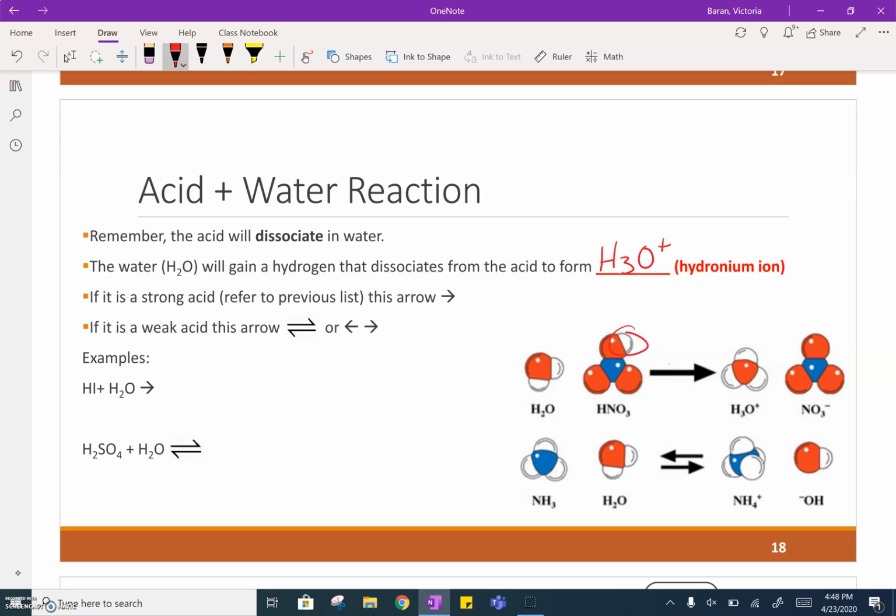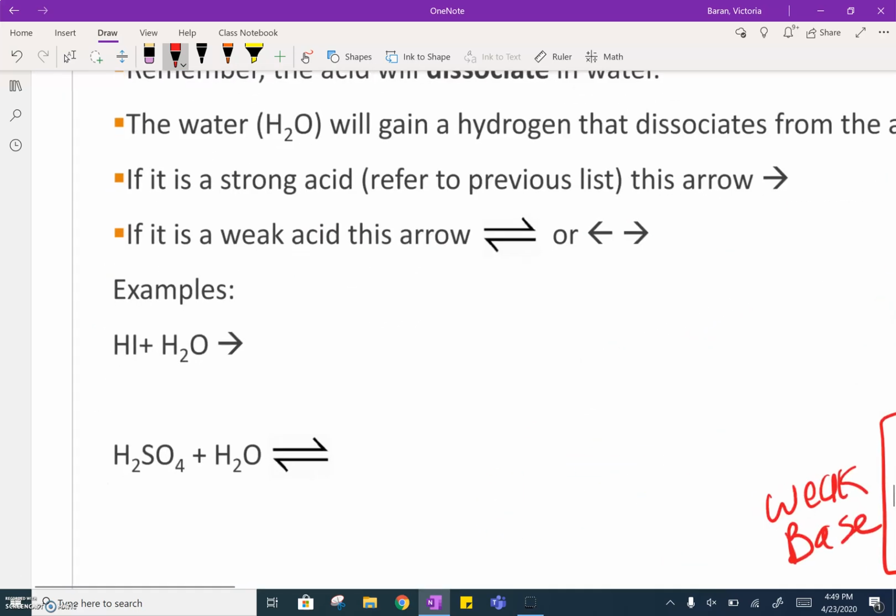So this hydrogen here, when this dissociates, will become a part of that H2O, and that's how you get the H3O+. And now left over you have that NO3 minus 1, which is a nitrate ion. This example is actually for a base, and I will talk about this example later on. That's actually for a weak base, which we'll get to later. So regardless if the acid is strong or weak, the way in which you will write your products will still be the same. So let's start with the first one.